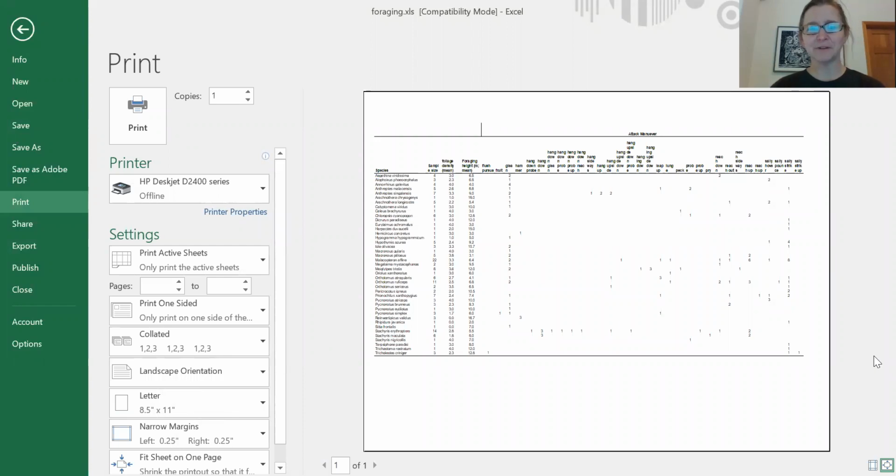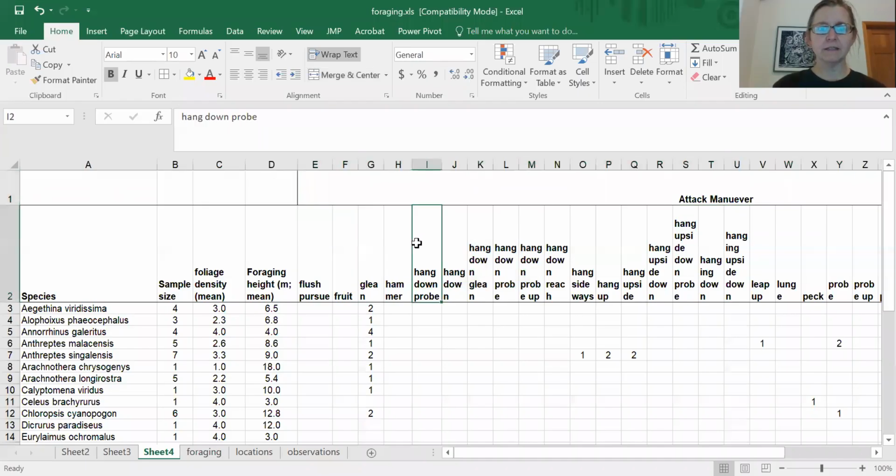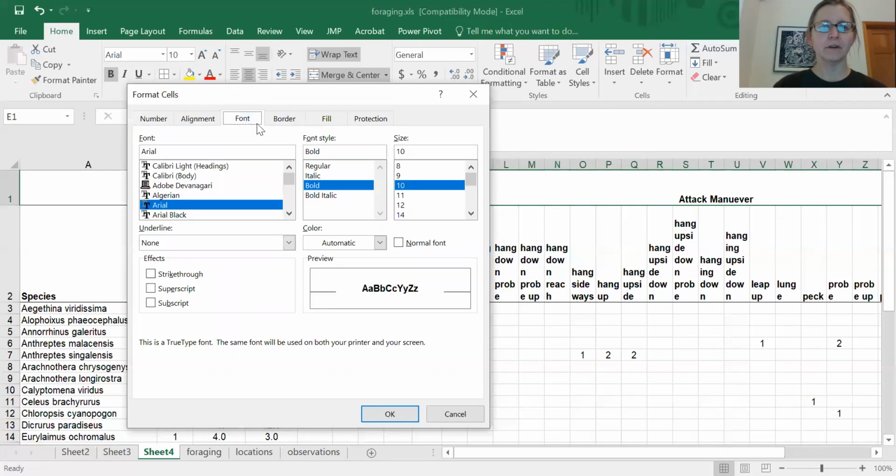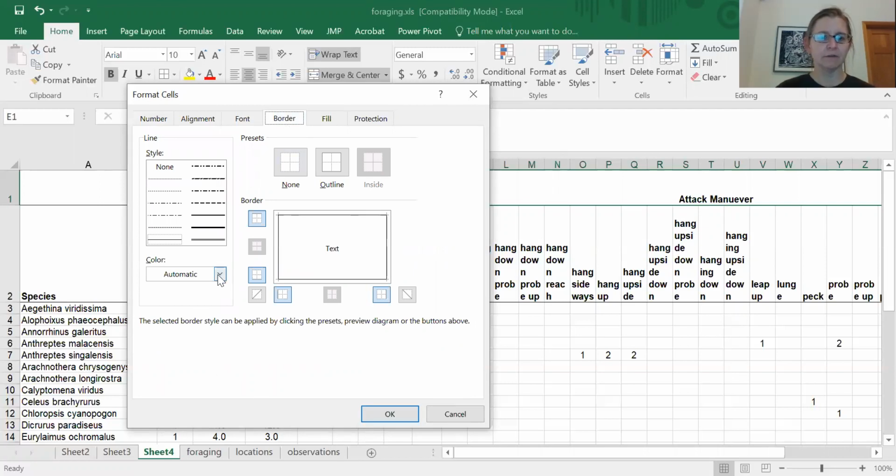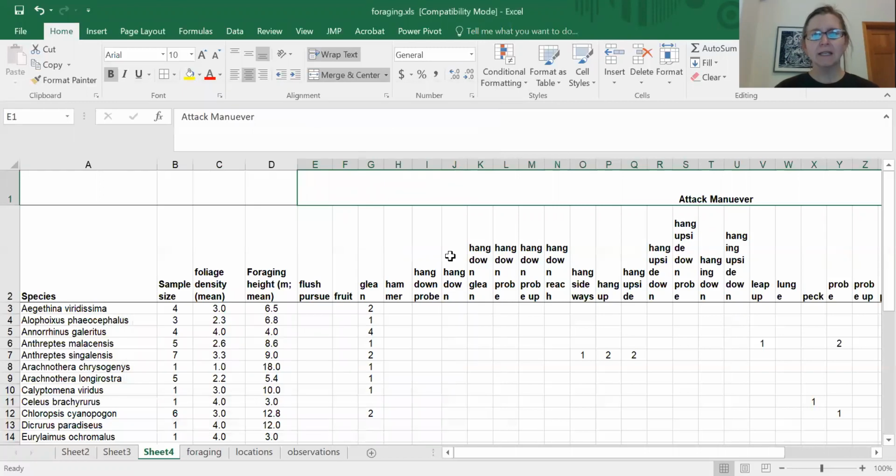I can go back. It's still not looking like it's going to work that way. So I have to fiddle with that a little bit. Border. So automatic border. We have all sides surrounded here. Make sure I've got that selected. Okay. And so we do that tweaking and adjusting to make sure our table looks the way we want it to look. And so the goal is to basically have a table that can be fit onto a single sheet of paper, in landscape or portrait orientation, and basically includes a summary of the data that you collected. All right.